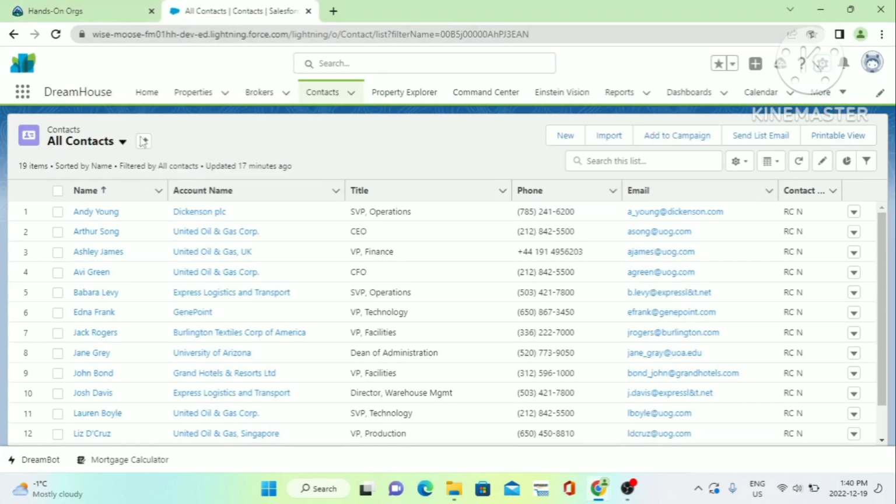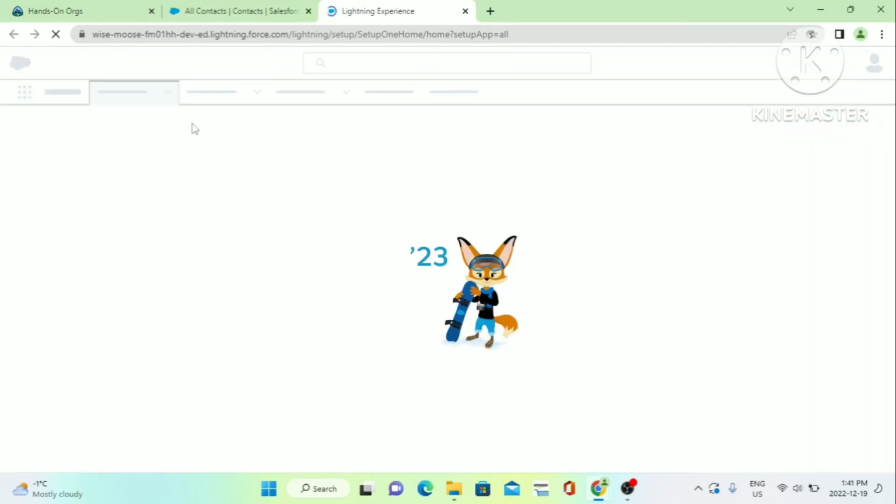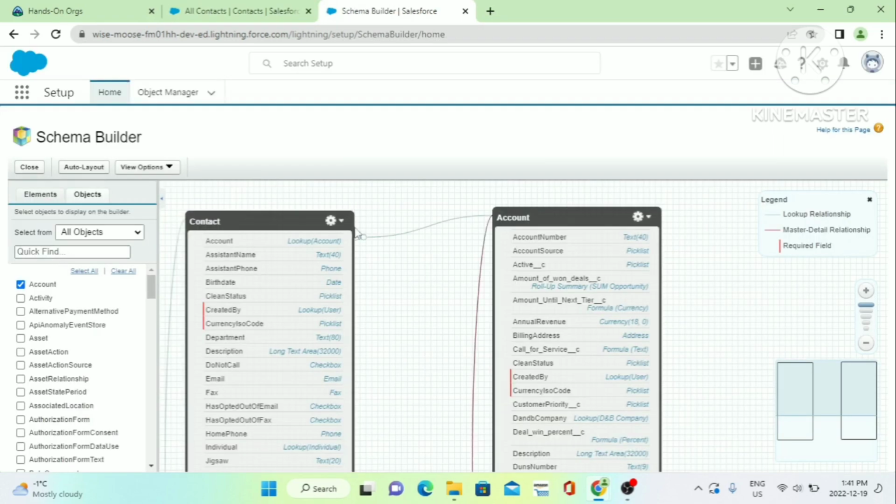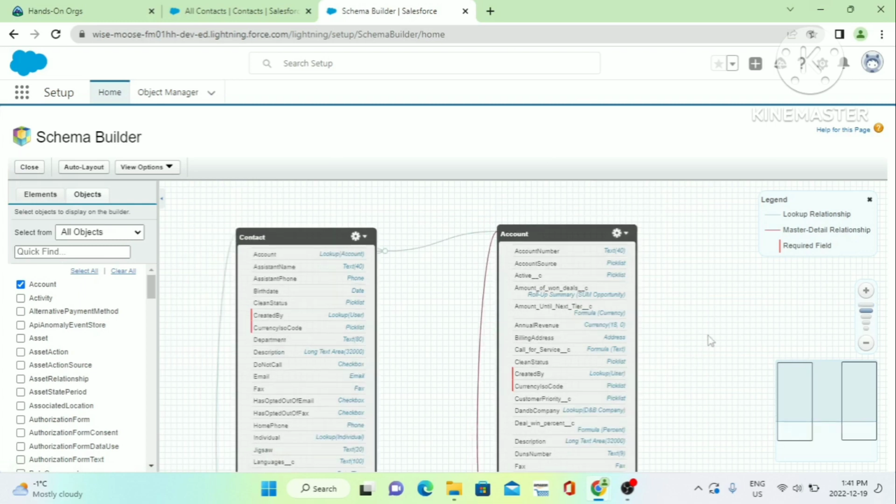So let me open the schema. We already have an account and contact object. Before creating relationship queries with an object, first you have to understand the type of relationship and who is the parent and who is the child.